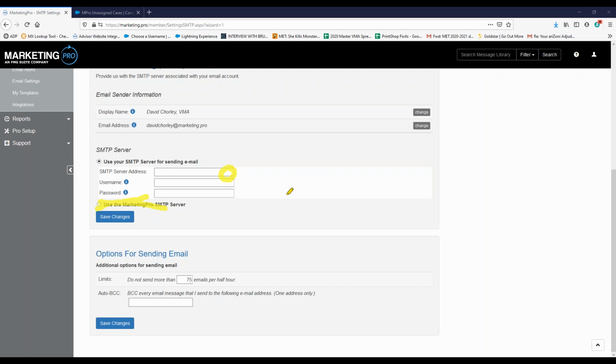It's going to be a drop-down menu, more than likely, and it will have there in that menu the list of servers that you are allowed to use. So very common servers would be Office 365, Redtail, AppRiver, Google. So hopefully you already have some idea of what server you're using. Once the server is put in there, then you validate that with the username and password. Now, we're not talking about the username and password for Marketing Pro here. We're talking about the username and password for this email right here, your email address.